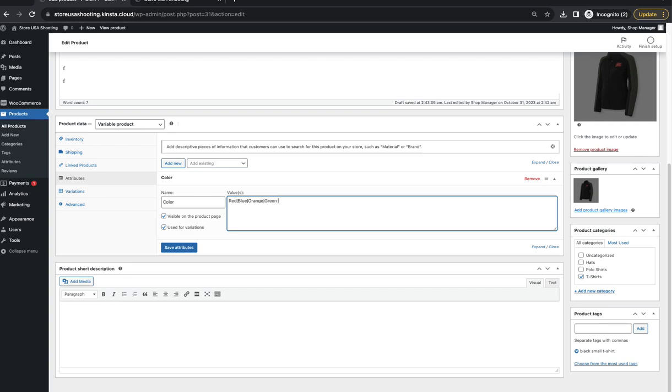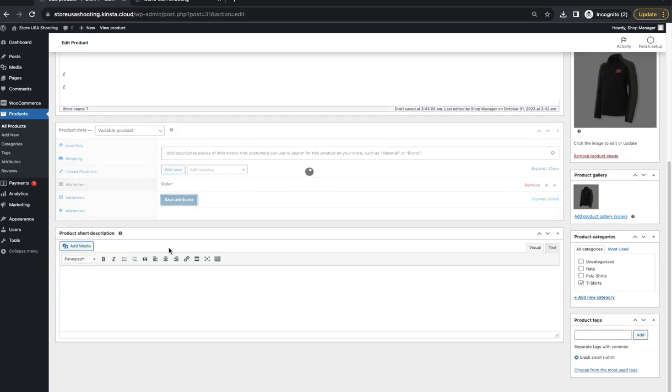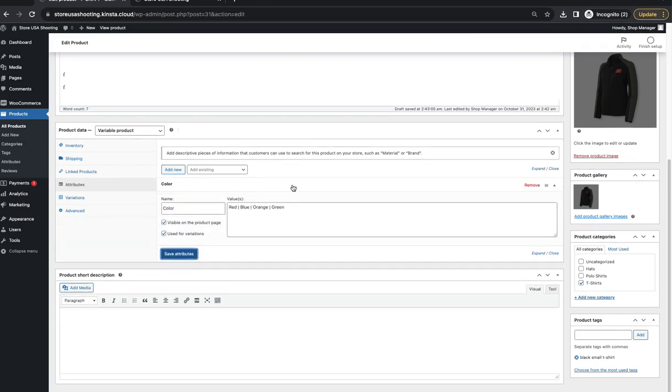If this looks weird to you, you can also separate it with a space in here. You can go like that. If you need it to be a little more user-friendly for your visual, you can do it that way. And so now I'll select Save Attributes. Now let's see what happens. Okay, so it saved the color. So it lets me save the color.